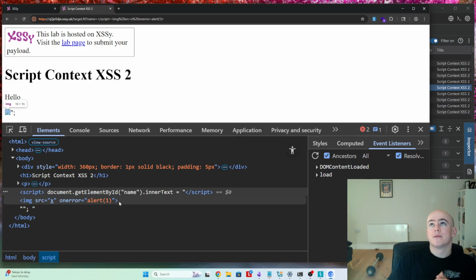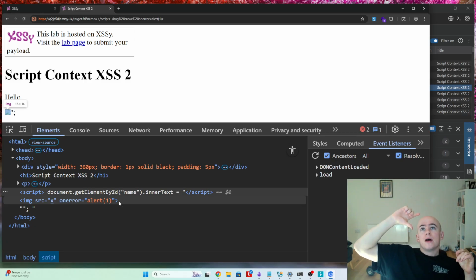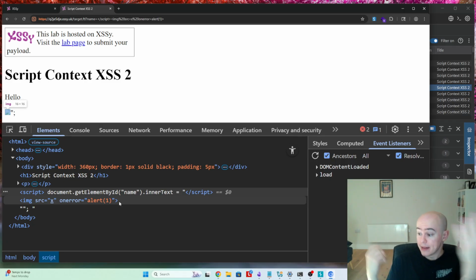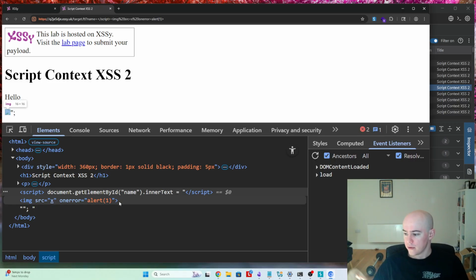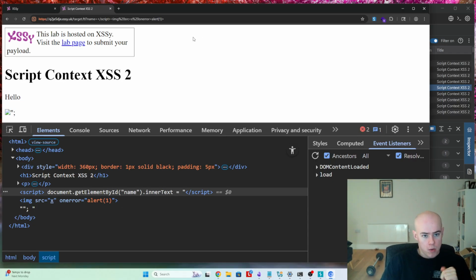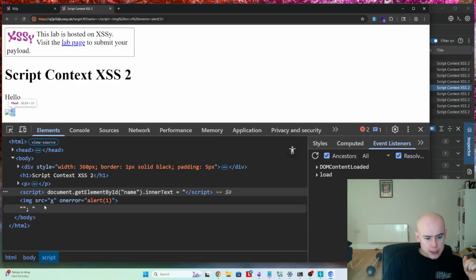This is a classic example of sometimes people will reflect content in JSON in the body of the response, and if it's reflected in JSON, you can do a similar technique. You use a closed script tag to break out of that, and then you start your execution. We're using an image tag here. There's also using script tags and things like that. But very, very interesting stuff.